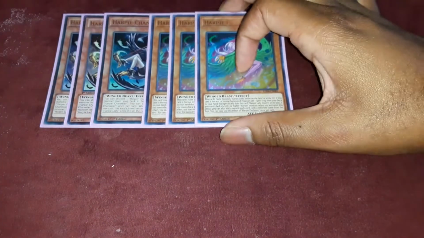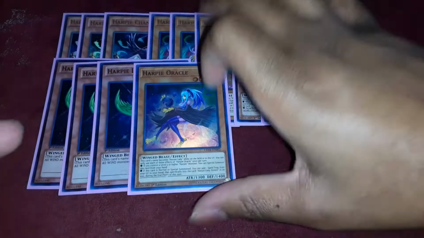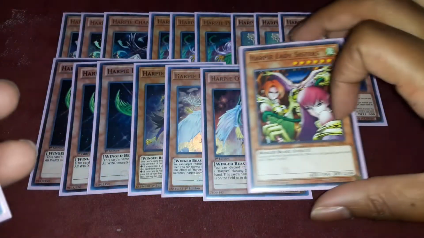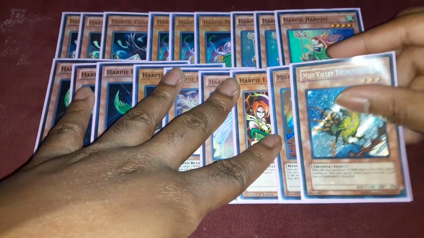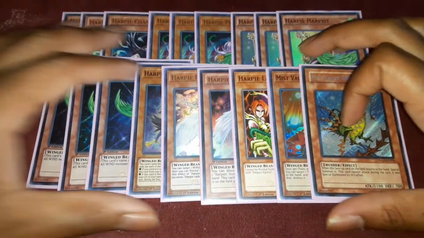So, we'll start off with my monster lineup, and it consists of, of course, 3 copies of the beautiful Harpie Channeler. Then 3 copies of Harpie Perfumer, 3 copies of Harpie Harpist, then 3 copies of Harpie Lady 1, 1 copy of Harpie Oracle, 1 copy of Harpie Dancer, 1 copy of Harpie Queen, and 1 copy of Harpie Lady Sisters. Then for the last of the monsters, I'm running 1 copy of Miss Valley Apex Avian and Miss Valley Thunderbird. So that is it for the monsters. That's a total of 18.